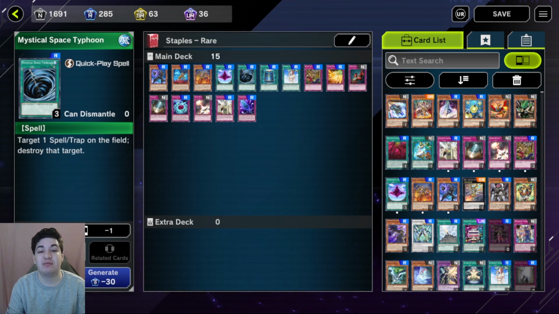And then we, of course, have Mystical Space Typhoon, also known as MST for those who haven't played the game before. You target a spell or trap in the field and destroy it. It's a quick play. You can chain it to continuous spells and traps to cause them to not resolve properly, and field spells and pendulum scales as well. It is one of the best removal cards ever printed.